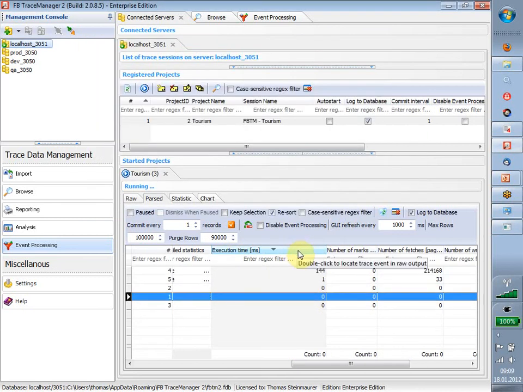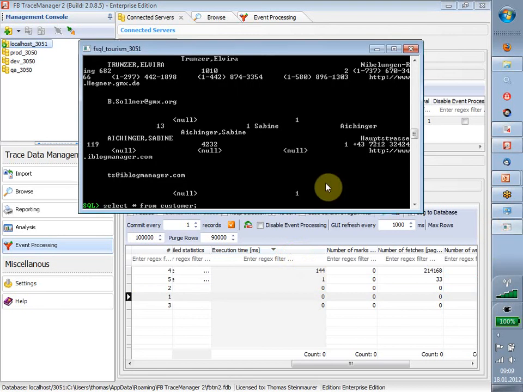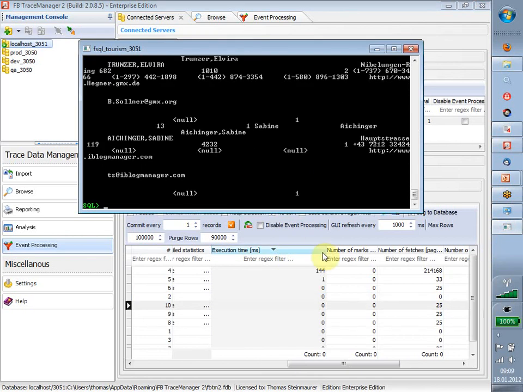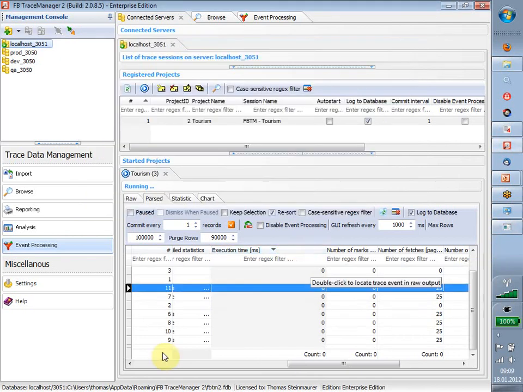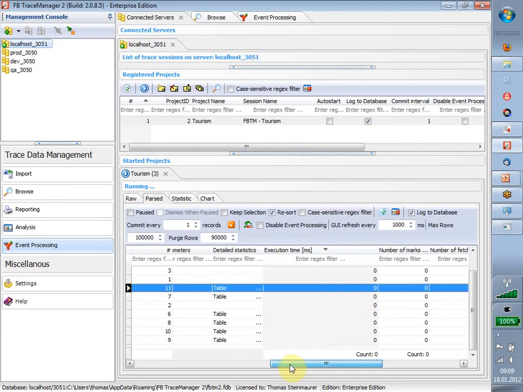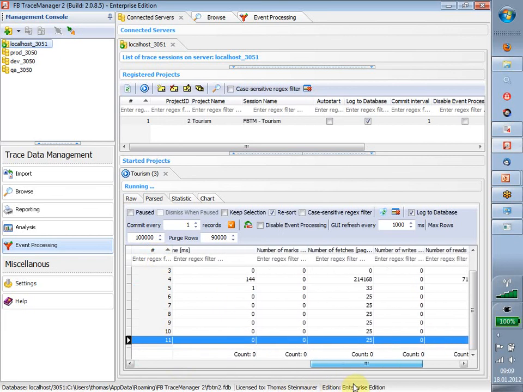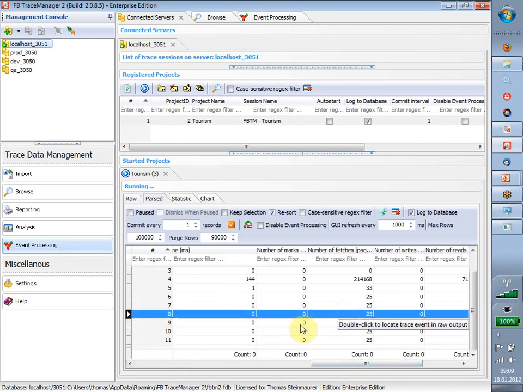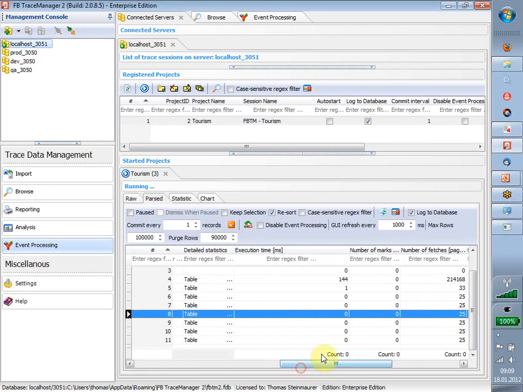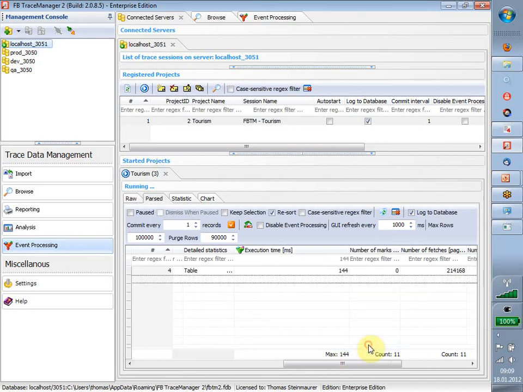Or if you're somewhere in the middle of your trace output, you can use the aggregate functions at the bottom here. Just right click, say maximum, and then you can right click again and say set field, and you're identifying your worst performing query in the trace output very quickly.